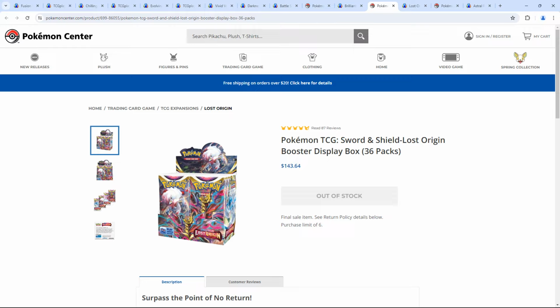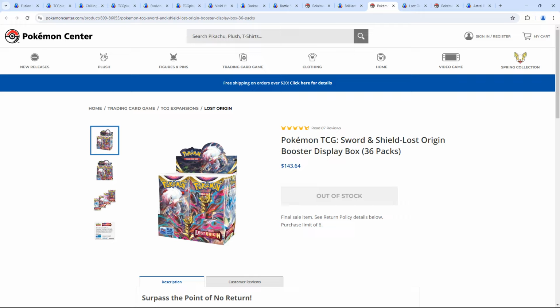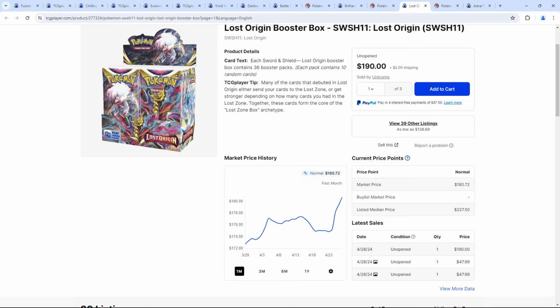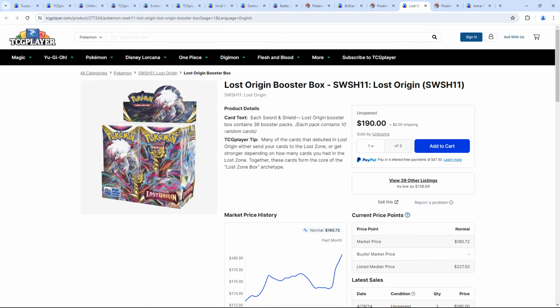I don't want to lead you guys, but you might want to maybe wait like a week to see what happens, because I don't want to tell you guys to buy these Lost Origin booster boxes right now because they're out of stock on the Pokemon Center website and they're just going to keep going up. Like I said, Astral Radiance went out of stock and it went back in. So maybe be a little bit patient, see if they go back in stock. Who really knows what's going to happen? But yeah, it is $35 more expensive if you buy it at market price. So if you want to be a little bit patient, if you are looking to pick some of these up, maybe you can wait a little bit and just keep checking every morning to see if they're in stock on the Pokemon Center website. But that's your call there.